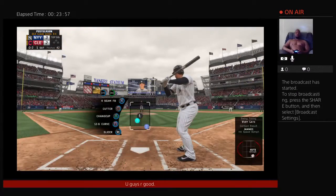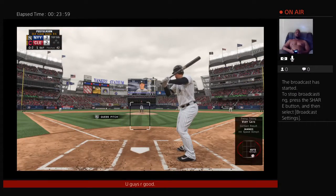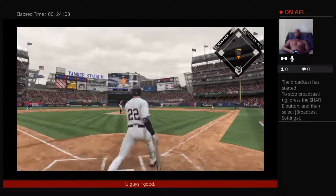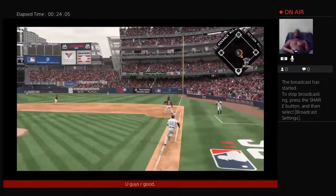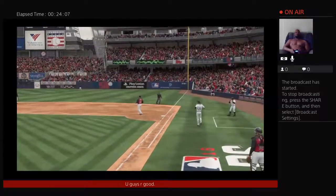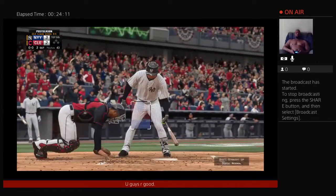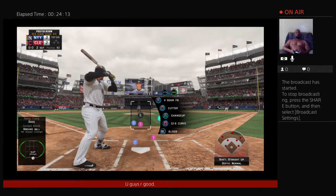Well, I think most fans would remember Jacoby Ellsbury's amazing 2011 season. That year he won a Gold Glove, a Silver Slugger, and was runner-up for the AL MVP award just behind Justin Verlander. That was a pretty big year. Throw to first will be in time to take care of Ellsbury, and there are two gone now.